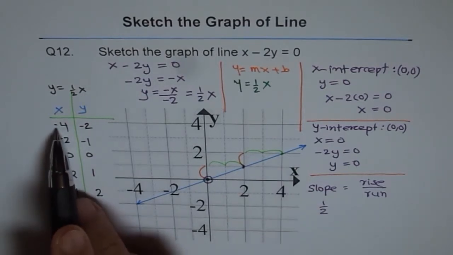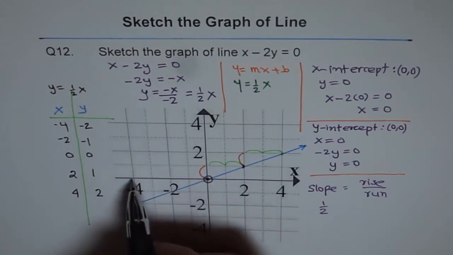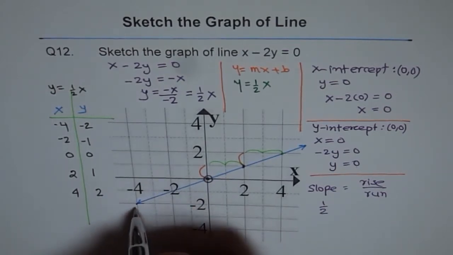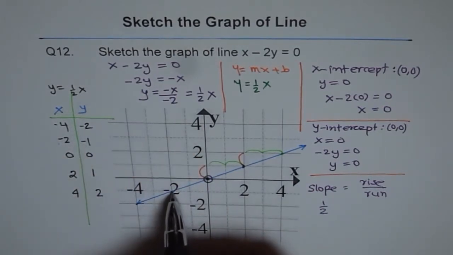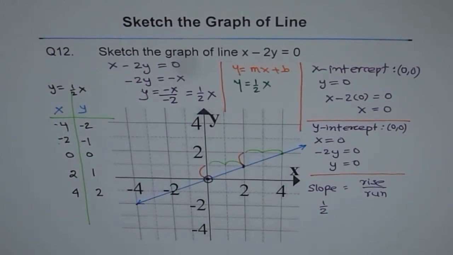Let's check. Minus 4, minus 2. So that means minus 4, minus 2. So we get this point, correct? That is on our line. Minus 2, minus 1. So minus 2 for x and minus 1 for y. That is perfect. So either way, we could have drawn the sketch of this line. But we couldn't have used just the intercepts, right? So sometimes equation in standard form cannot be drawn by intercepts, but you can transform it into slope intercept form, then draw it, make table of values, then draw it, or select points. Correct? These are the three ways you could draw.